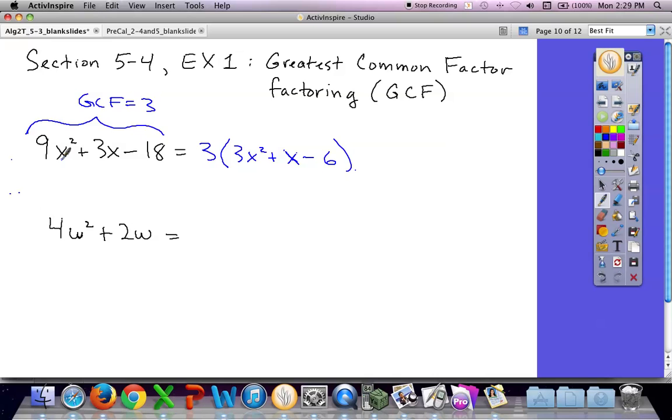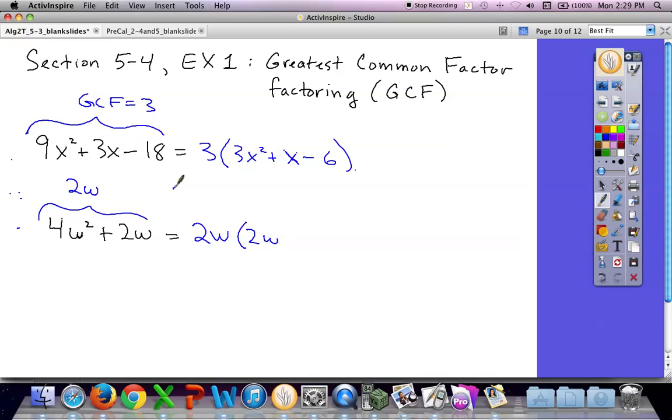What does it look like as the greatest common factor between those two terms? 2w, right? Because this one has a w squared. This one just has a w to the first. What's in common is the w, right? So we would say the greatest common factor is 2w. So again, in a kind of reverse distributive property, we're going to take the 2w out in front of parentheses, and then we're going to say to ourselves, what's 4w squared divided by 2w?